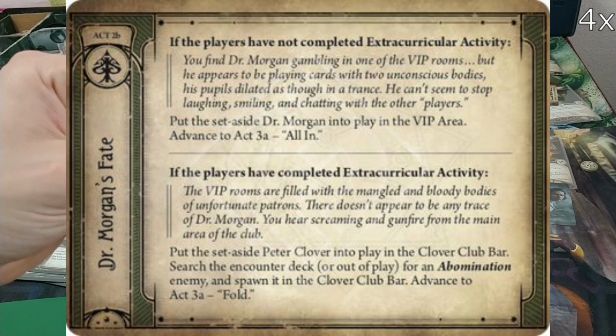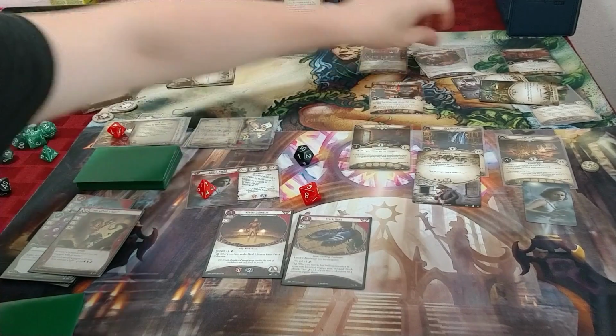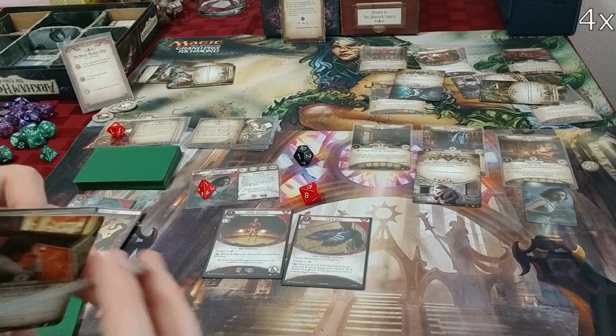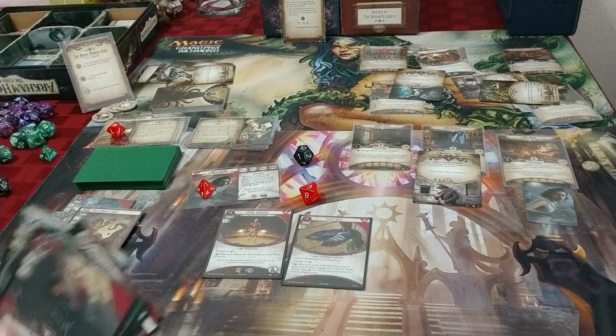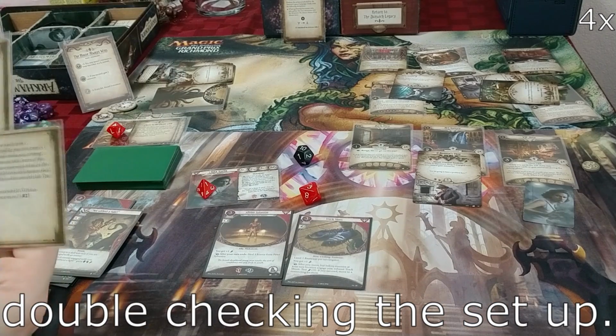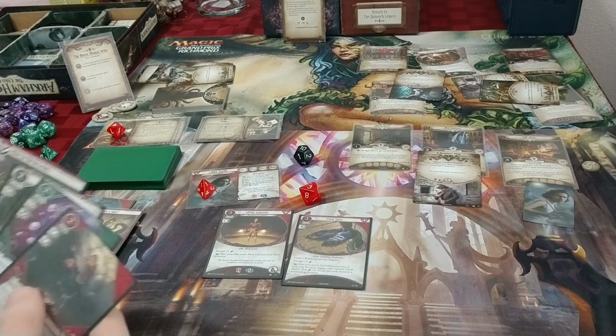And then we will go ahead and put Peter Clover into play here. Yeah, we'll put him into play, and then we'll search the encounter deck for the Servant of the Lurker. We search for that guy because he has a lower evade. We're in a decent enough spot to take some damage, so the damage value doesn't matter too much. So we go ahead and give that a quick shuffle there. And we still have 1 action. So let's go ahead and do something here. Yeah, we're looking pretty good here. Hopefully we can get Peter and get the hell out of here.